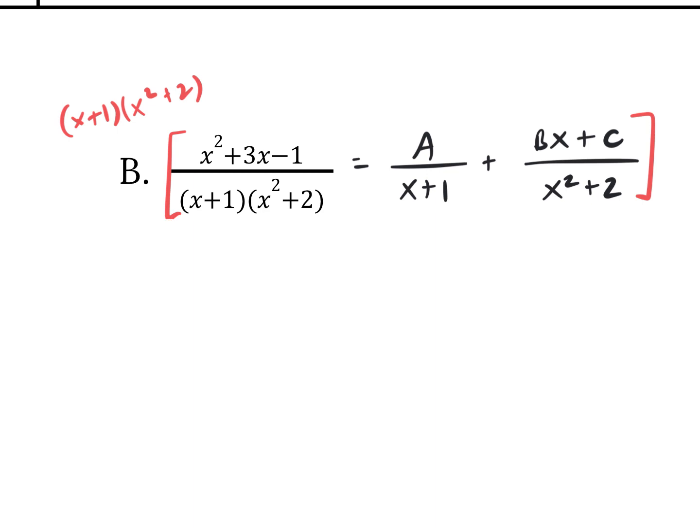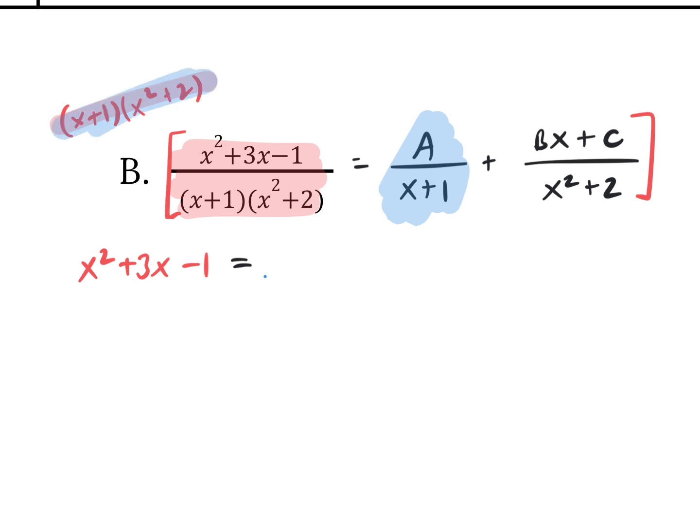Okay, so when I multiply this, I take this whole thing and multiply it by my first fraction there, which is going to get rid of the denominator completely. So I'm going to have x squared plus 3x minus 1. And that's going to be equal to my second fraction, A over x plus 1 times x plus 1, x squared plus 2. So that's going to give me A times x squared plus 2. Then we got to be careful on the last one. This last one here, we're going to have Bx plus C in parentheses. And then the x squared plus 2's go away, and I'm left with just x plus 1.